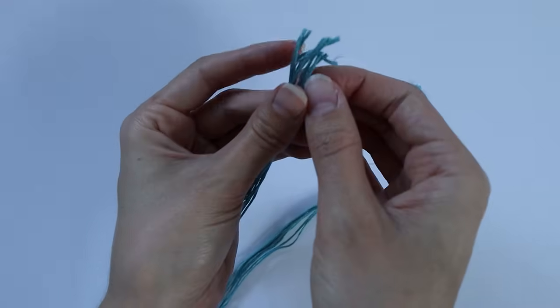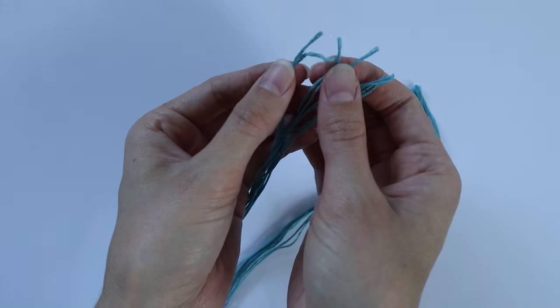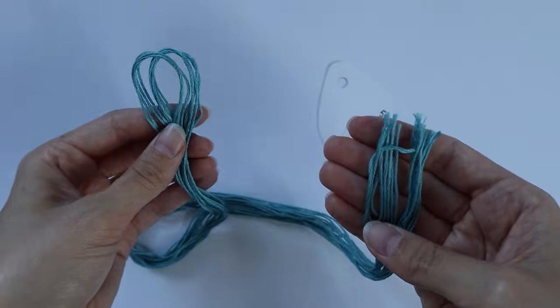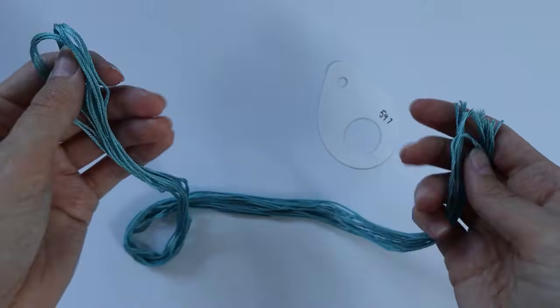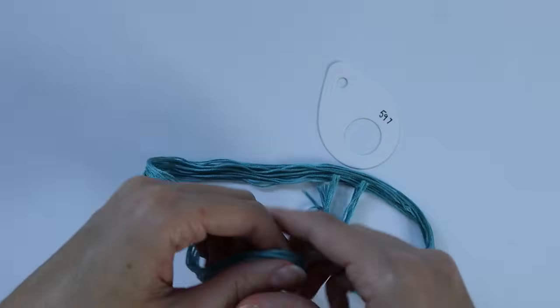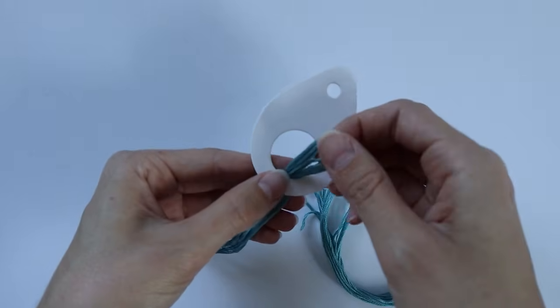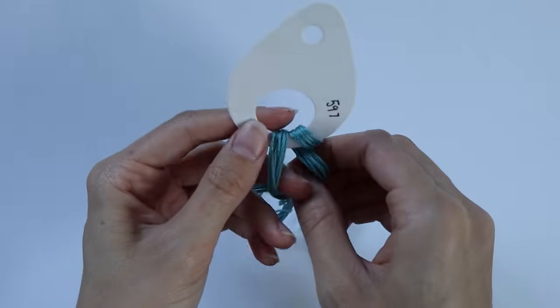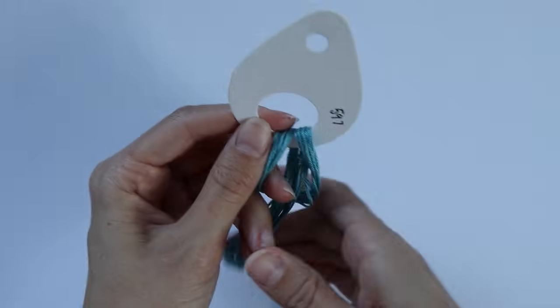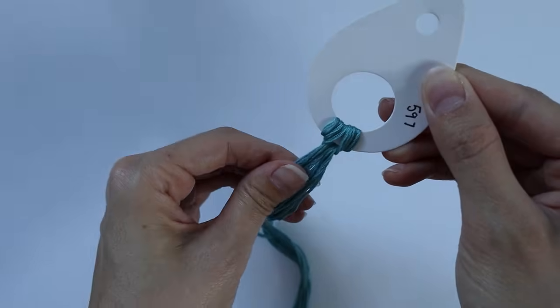So this is going to leave us with 8 strands of exactly the same length thread. Now we can tie our thread to the thread drop. So make sure that your 8 strands are folded in half, and then we are going to pull the folded end through the center, and then we're going to pull the rest of the strands through that loop, and it will just tie on like this.